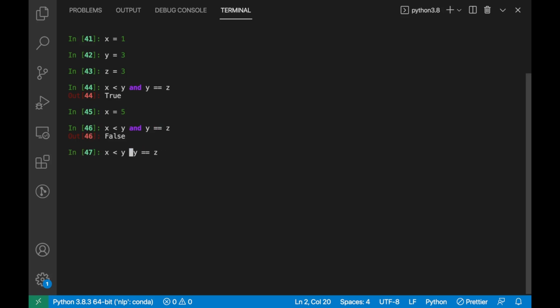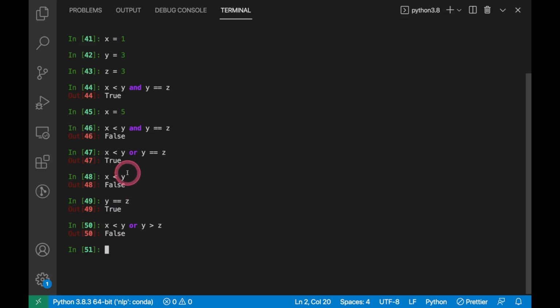But if we change this to the OR operator, we know that for the OR operator, it's true when one of the sides is true. So we know that this is false, but this is true. So when you do that, we get true. So we can verify each side. We can work out this, it's false. You can work out the other one, which is true. So false or true works if there's only one true thing. For example, if we change the expression here and we made this false, then this will be false because there's no true value in this expression.